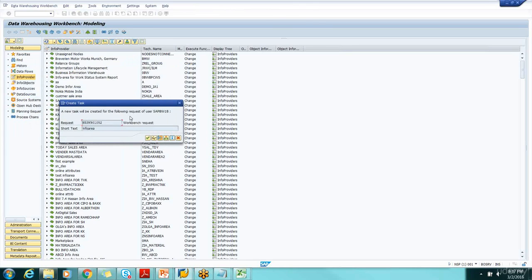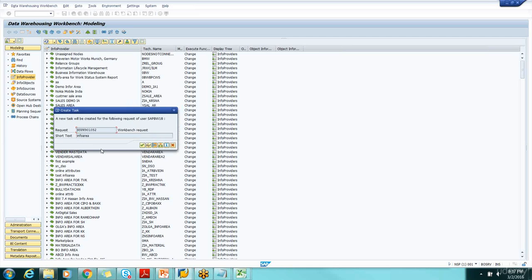It's going to ask you for a task. I need to explain to you about the task, but I can do that later in the class. Because this is a separate session, you won't understand, or it will be difficult to realize what a task is at this moment.